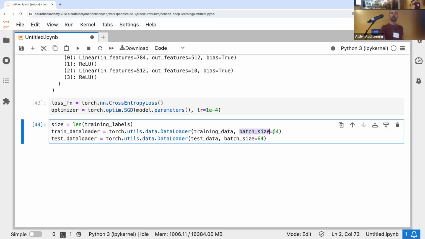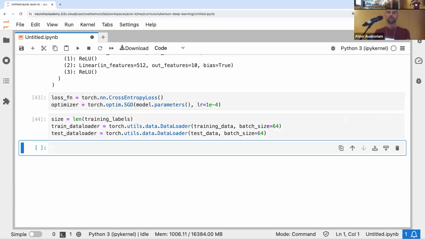Okay, so this batch size parameter that we gave the value 64: it's generally more efficient to train on a group of examples at once. Rather than feed the examples one by one into the neural network, you can feed in a group of 64 of them and have it look across those simultaneously. That just speeds things up a little bit. This would work fine if we used a batch size of one and fed them in one at a time. It would just take longer to train. That's the real difference there. So these data loaders shuffle your data so they go into the model in a random order in the training, and they group them up so that it goes a little faster. It handles both of those.